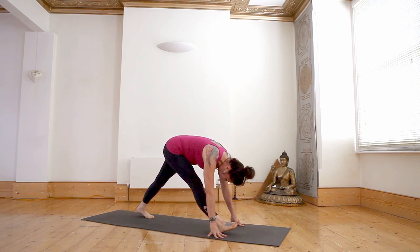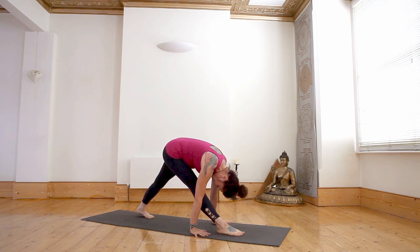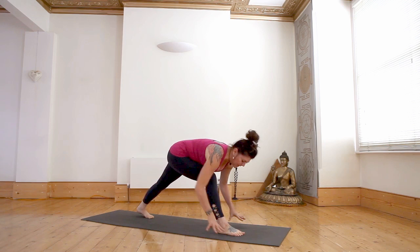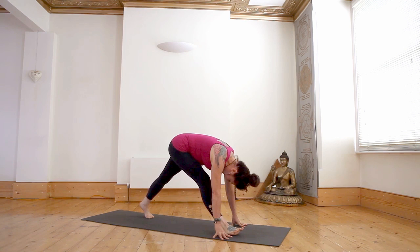When you're ready for stillness, finding it, if you want to place your hands flat, that's great. If you have finger or wrist issues, hands in fists, or of course if your hamstring is quite tight, hands on the block, and you can always keep the knees slightly bent. One more breath there. And we're moving back to a balance.